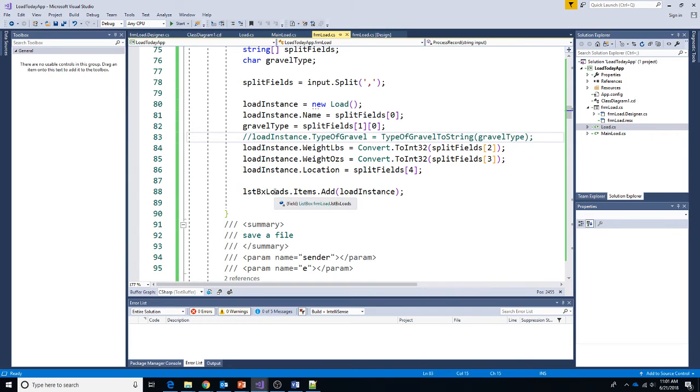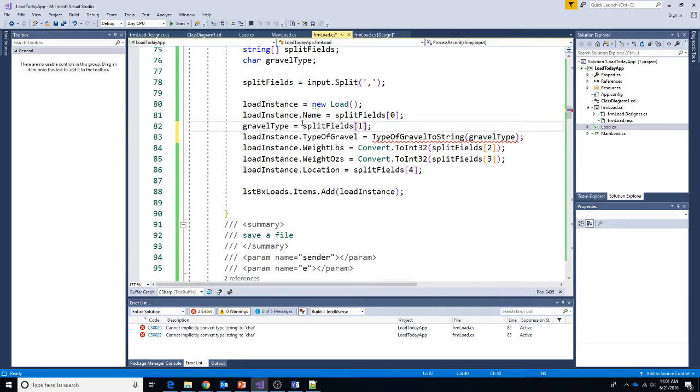So let me uncomment that again and say that we just want to convert to char that split field item, and then we want to call our type of gravel to string.